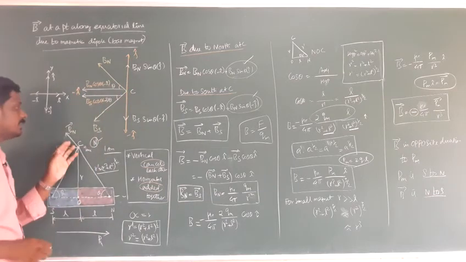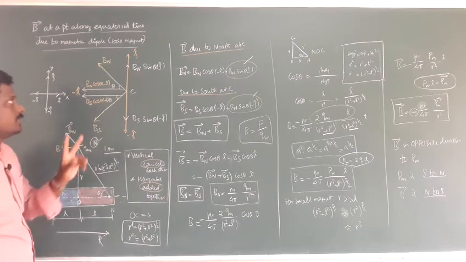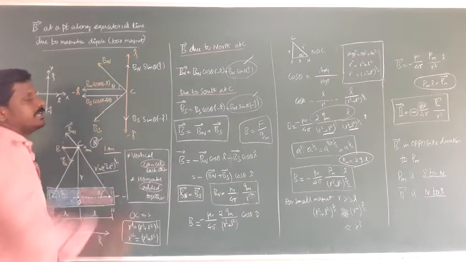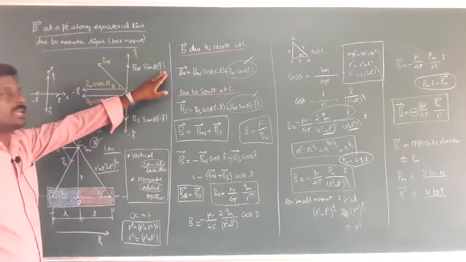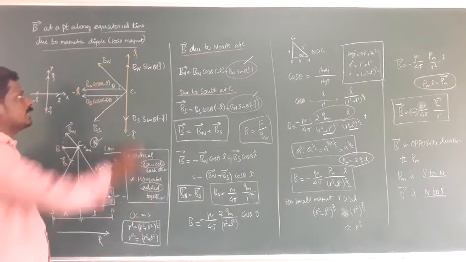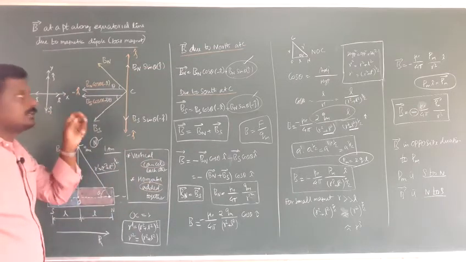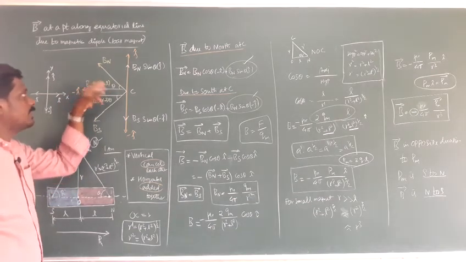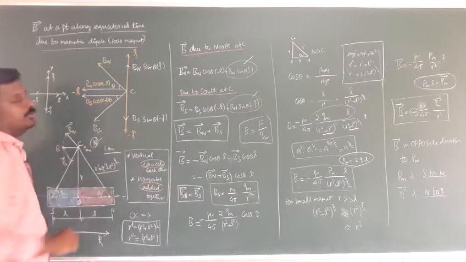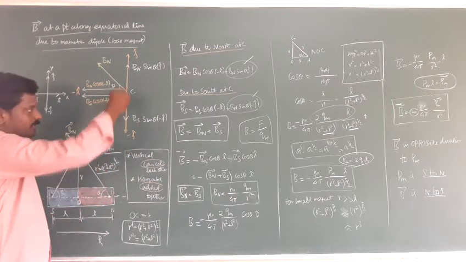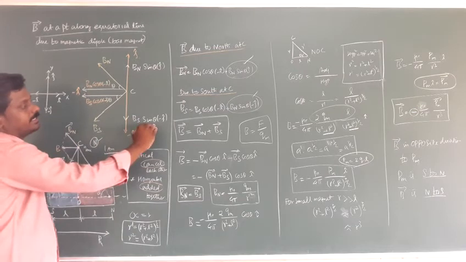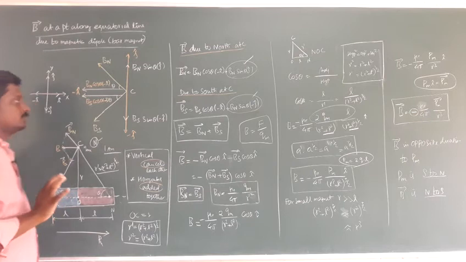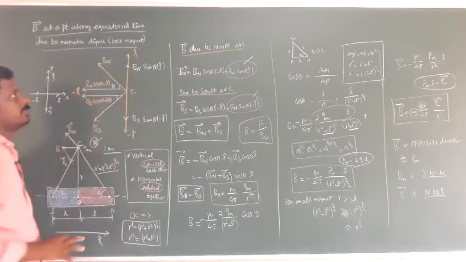This diagram we are enlarging here. The resultant magnetic field BN is split into two components, a vertical component and a horizontal component. The vertical component is BN sin theta, upward along the y axis, so plus j cap. The horizontal component is BN cos theta, along the minus x axis, so minus i cap. Due to the south pole, the vertical component BS sin theta is along minus y, so minus j cap, and again BS cos theta is minus i cap. These things we need to apply.